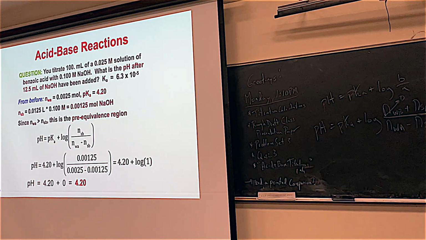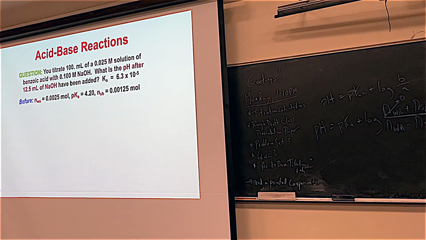And that's why this is so important if you have a weak acid or a weak base, because if no one's ever studied it, you don't have it on a nice table like we have in Brahm set 2 and 3, all right? You're the first person to look at it. So you do a titration. That half equivalence point might be the most important part, because at that point you can find the Ka. 10 to the minus 4.20 would give you the Ka value. Of course, it should come out to be this number, but that's why this is kind of cool. So if you have a brand new acid, cool. Questions? Okay.